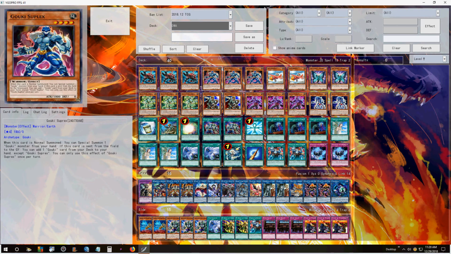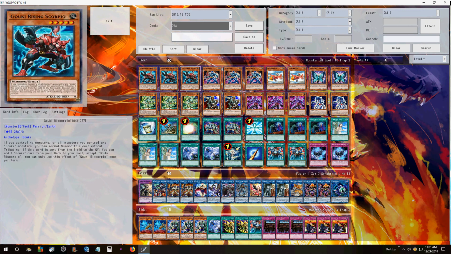3 Gouki Suprex, standard starter, gotta have it. When you normal summon them, you can special summon a Gouki from hand. This is one of the ways to get Scorpio out of your hand. You want to thin them out of your deck as quick as possible. I'm going to show the Goukis first, then I'll go back and explain the extenders.